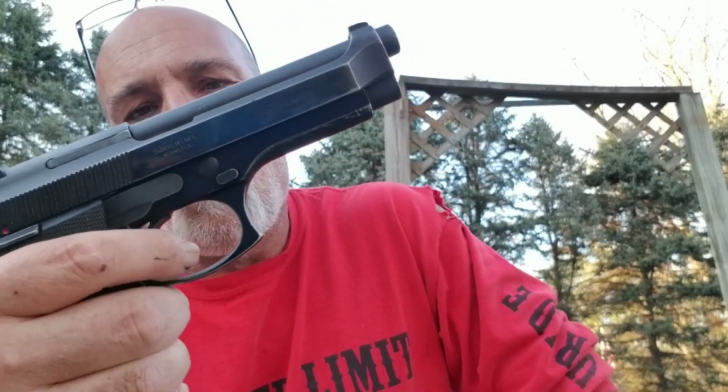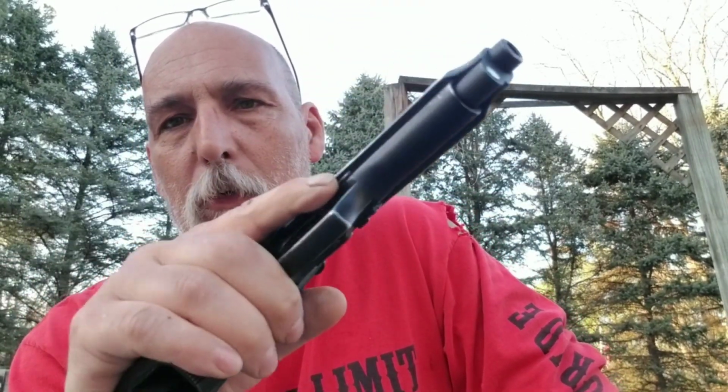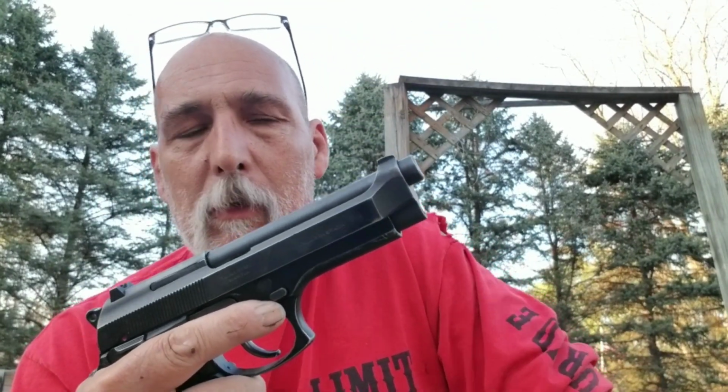Alright, I figured I would show you guys this today. This is a Taurus PT92. I had a Beretta 92 years ago, probably in the early 90s, with Lethal Weapon and Die Hard and that. It was a gun I always wanted.